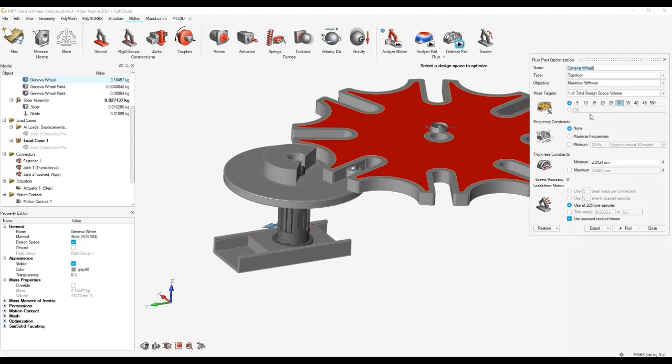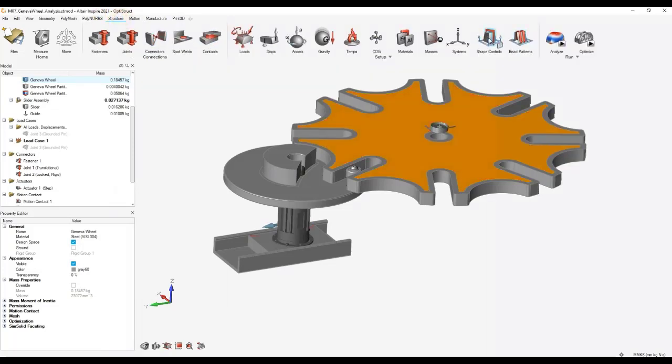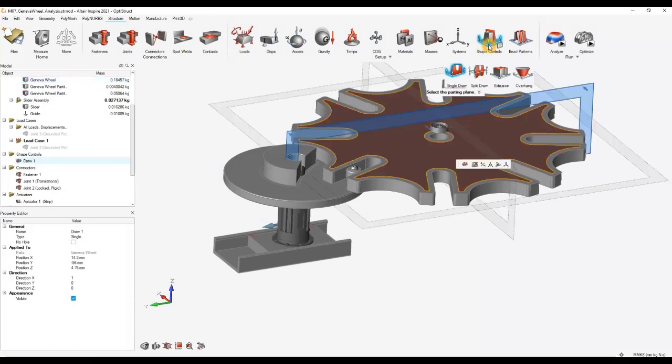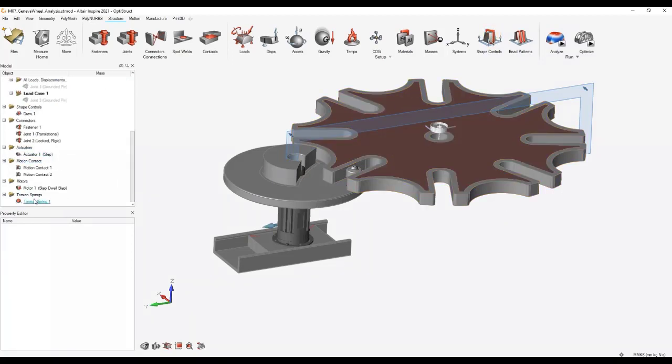Same options again. It will take you through a topology optimization or maybe a topography one. You can specify the percentage of the total design space volume you want it to use at the end, and any sort of manufacturing constraints can also be implemented from the structural toolbar. So you can specify any shape controls, any symmetric constraints as well, just to ensure that anything that you do create can actually be manufacturable as well.